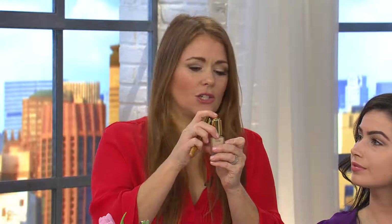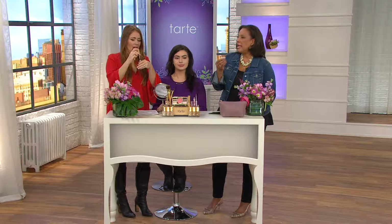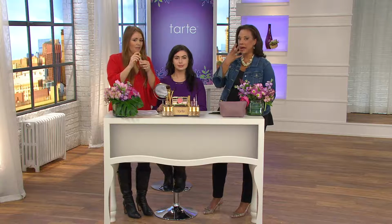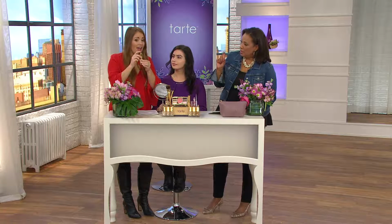It really gives you gorgeous, beautiful coverage. And it just gives you this beautiful sort of dewy satin finish. It's gorgeous. I said when I saw it for the first time, that's exactly what I said to Maureen. I said, it's so soft and creamy. And what that means for your skin is it leaves that beautiful finish to your skin. And then the application has a unique applicator.